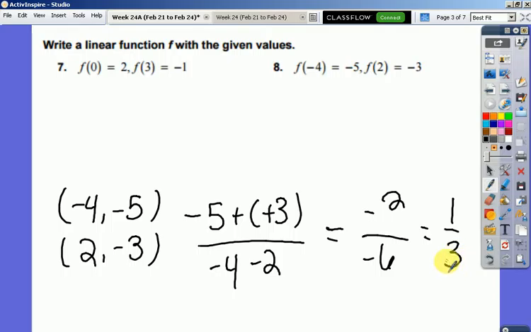Okay, now this is the more tricky part. Do I have the y-intercept given to me here right away? Do I have the y-intercept given to me? No. What would be my y-intercept? I don't have it, right? This, on number 7, was my y-intercept, yes? Do I have something with a 0 in front? No. So do you remember how to find that y-intercept? What equation do I use?